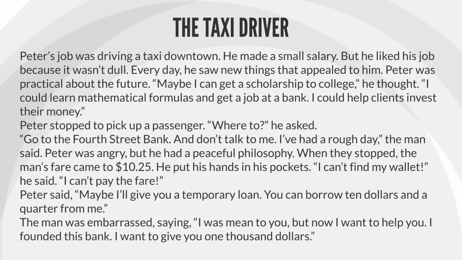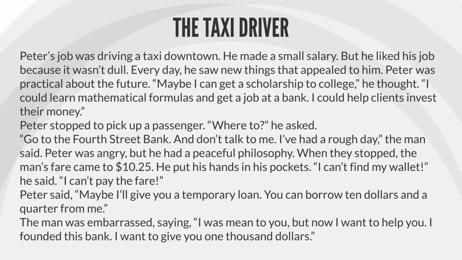Peter stopped to pick up a passenger. "Where to?" he asked. "Go to the 4th Street Bank, and don't talk to me. I've had a rough day," the man said. Peter was angry, but he had a peaceful philosophy. When they stopped, the man's fare came to $10.25. He put his hands in his pockets. "I can't find my wallet," he said. "I can't pay the fare."